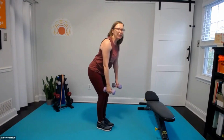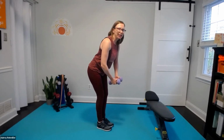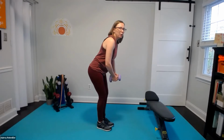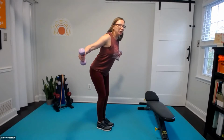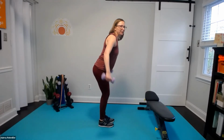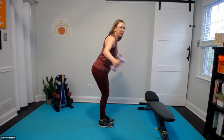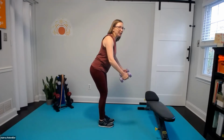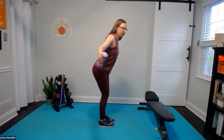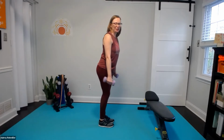You're going to take a reverse fly, but we're going to switch it up a little bit. So we're taking our reverse fly. That means our hands start facing each other. We're in this slightly bent position. You've got your elbows slightly bent and you're opening behind you. So instead of coming up to the side like this, we're coming back. You get a good squeeze at those shoulder blades, like a big bird opening and closing its wings.